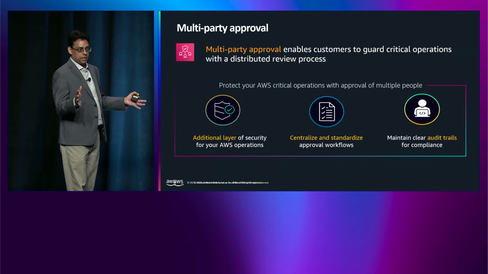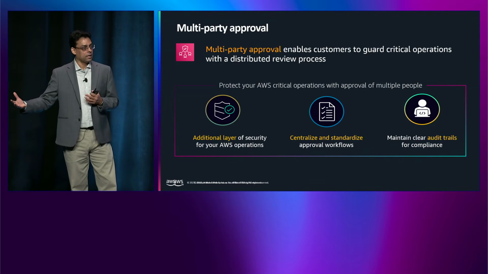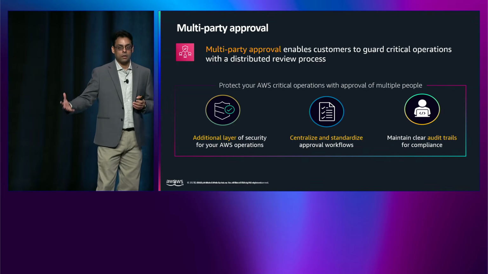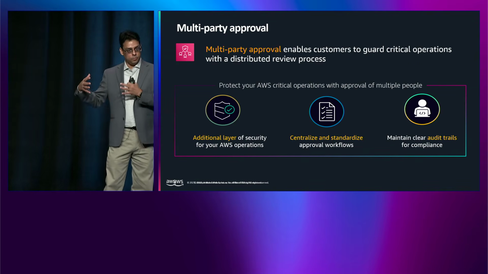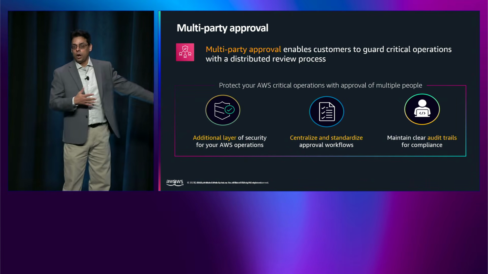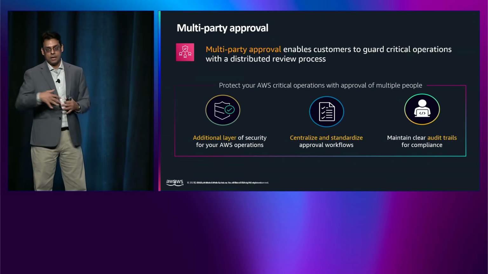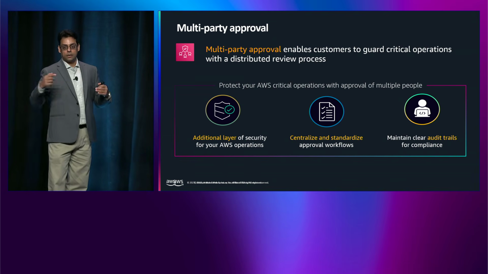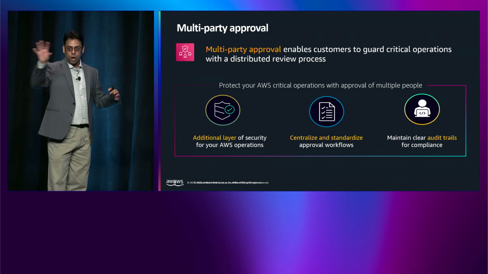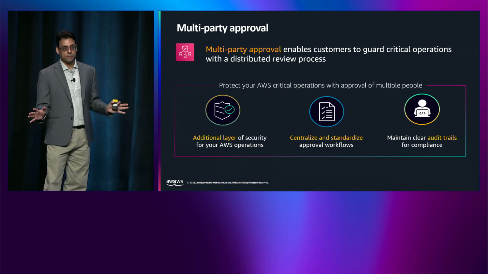So what will happen in a situation where your account goes down is that you can spin up a new recovery organization and a recovery account, and you can have the approval team approve access to your vault, which is still not under your control. That account is not under your control, but the access approval is done by the team so that you can start restoring your backups or even copy those backups out to that new recovery account or other accounts within your organization. And it just works seamlessly from there.